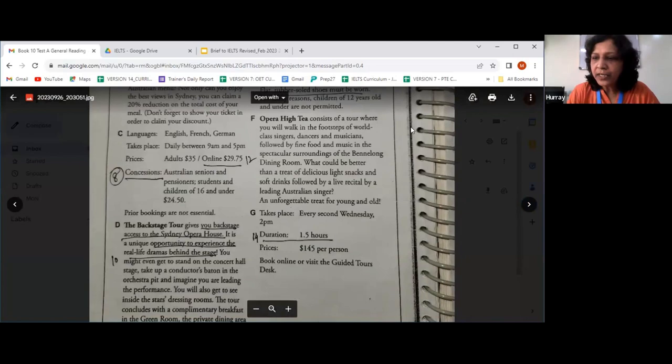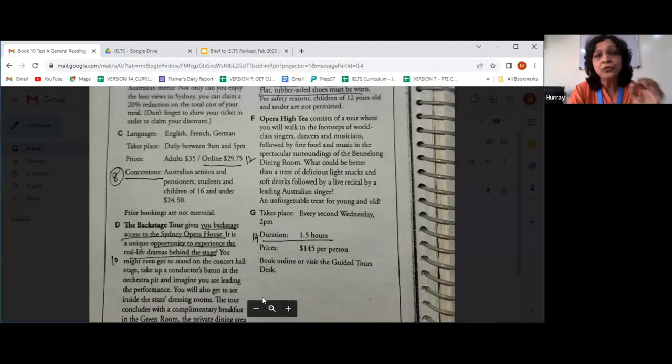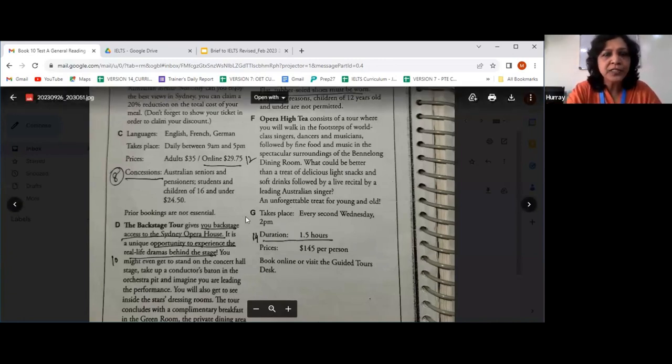With this, we come to the end of the first section in the reading. Questions 1 to 14, as we saw, are divided into two smaller passages. And this is how you need to read the instructions and the questions, and underline the key points. As you see here, the keywords are underlined. So as you go along marking your answers or reading through the questions and passages, underline the keywords in the questions and in the passage. This will enable you to find the answers faster. Thank you for paying attention to the first section. We will shortly go on to the second section.